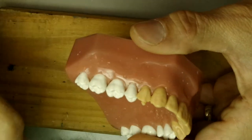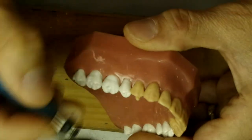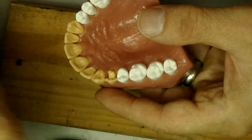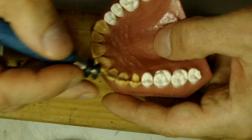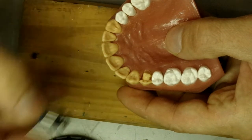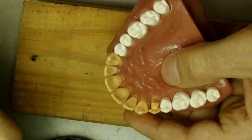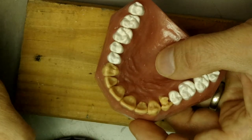Now we're going to do the lingual surface. Okay, so this is what? This is the distal cusp ridge of the lingual cusp. Mesial cusp ridge of the lingual cusp.